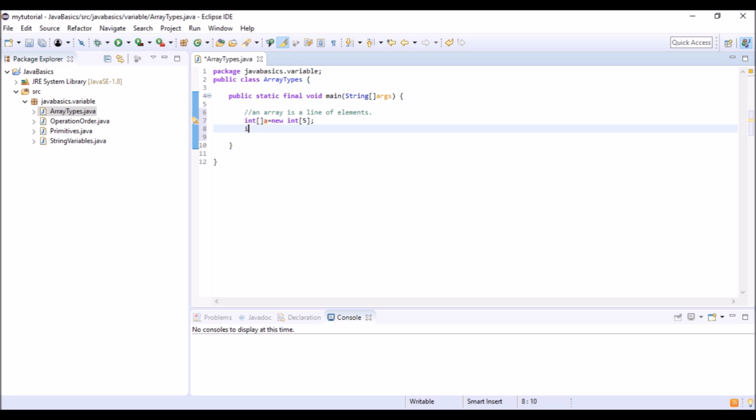Well, we can set the 0th element. So the first element is actually element 0. To access these array elements, use the name of the array, and then you use square brackets.